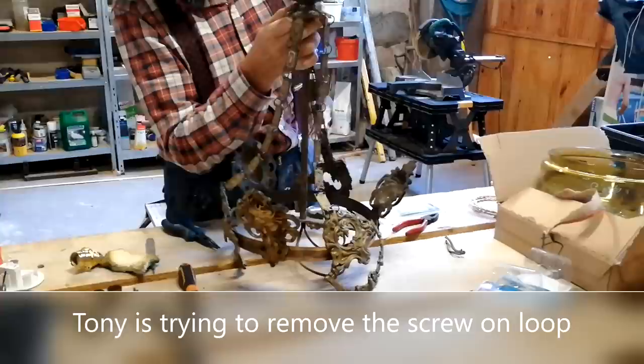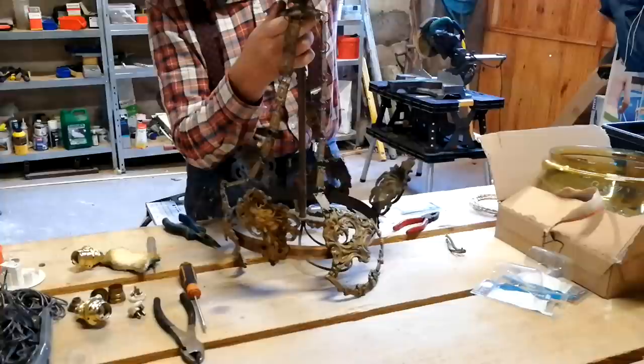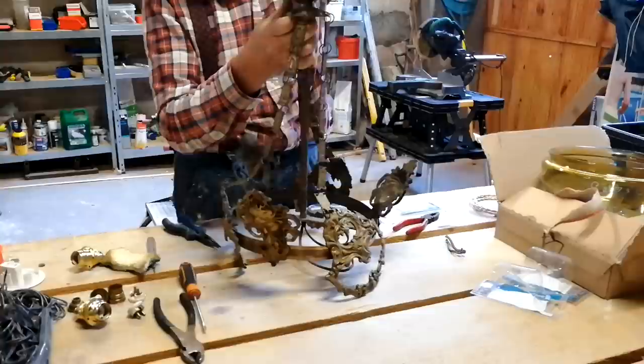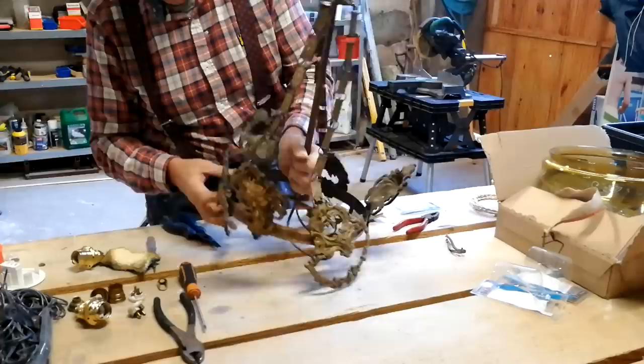That's the point of no return. That's better. Cross-threaded, nice one.